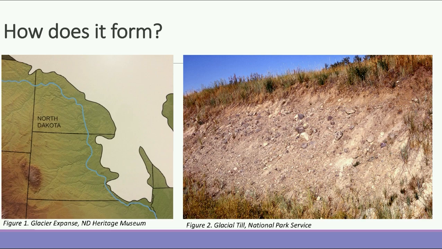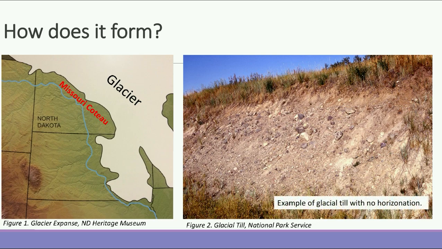But how does all of this form? We have to look at the geologic history to figure that out. East of the Missouri Coteau was most recently glaciated about 10,000 years ago. The glaciers churned up rock and soil along its entire path, sometimes bringing material all the way from the Canadian Shield. 2KK prone soils have a calcareous, loamy glacial till as the parent material. Calcareous meaning that it contains calcium carbonate, and glacial till meaning that the material was a mixture. There was no horizonation yet.